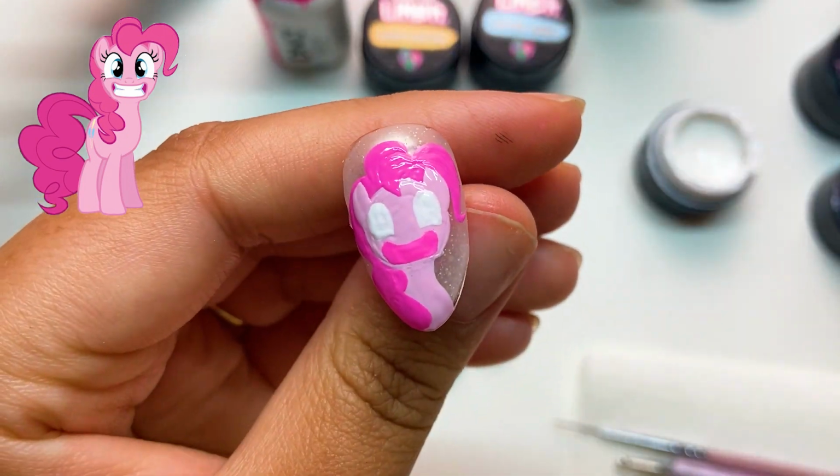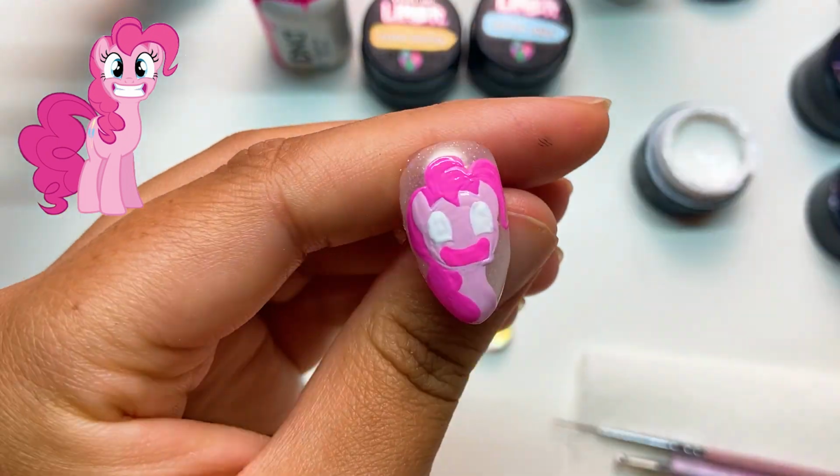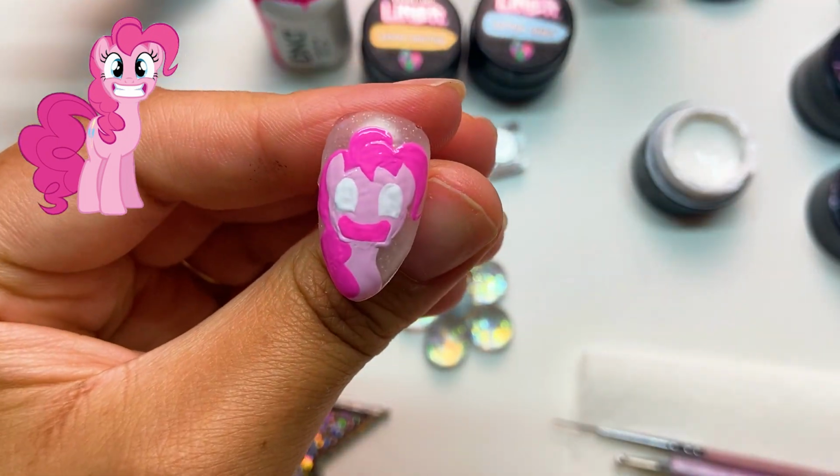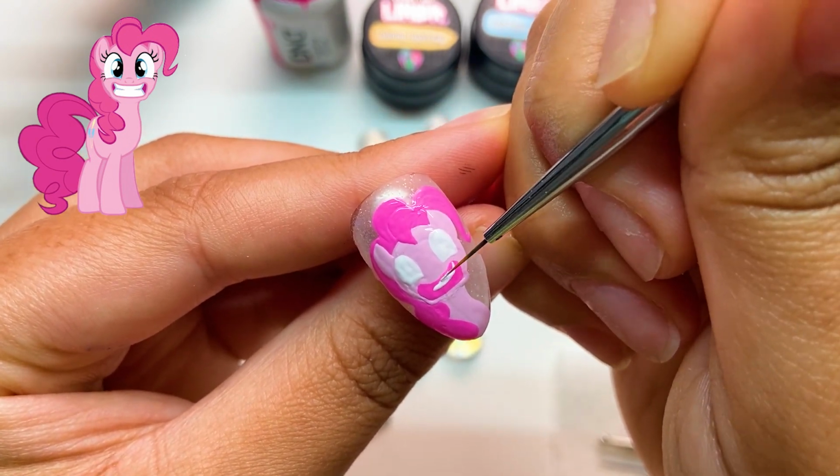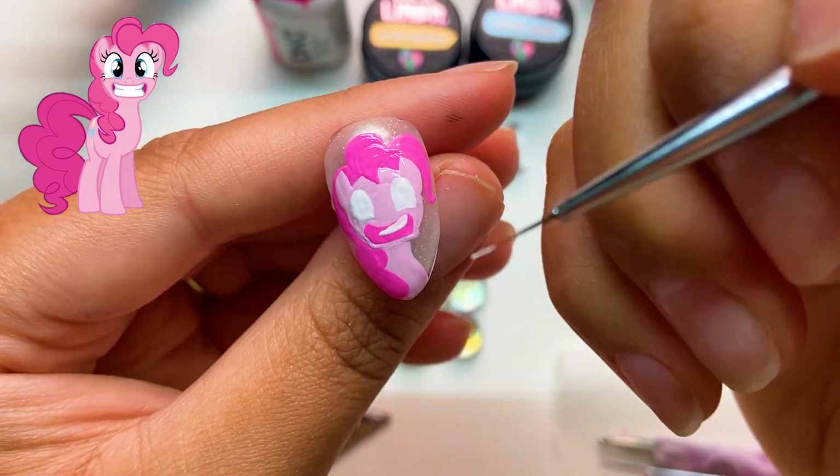I forgot to throw these in when I was originally drawing the face, but yeah, make sure you get those. They're like tiny little emphases, like on the cheeks, I guess, like the lips. I don't know what that would be technically, but make sure you get those in there so it really emphasizes how big she's smiling.